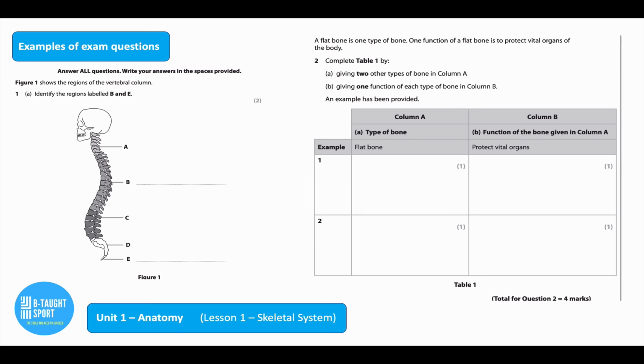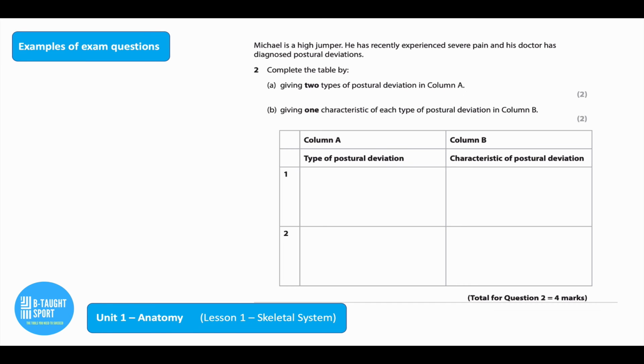Now, obviously I've flown through that very quickly because it should be quite straightforward and it should be the minimum knowledge you know when coming into college. Now, what I've done here is I've given you a couple of exam questions. There are 3 in total, so 2 on this page and 1 on the next page.